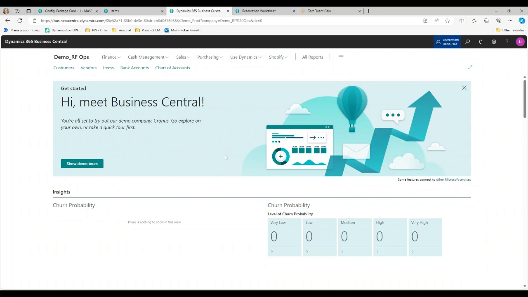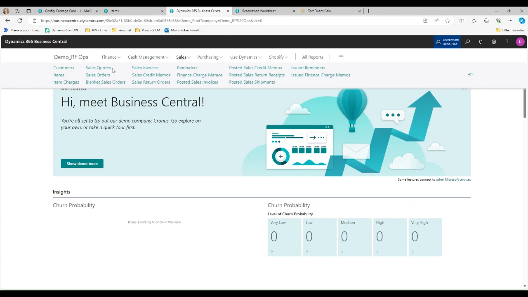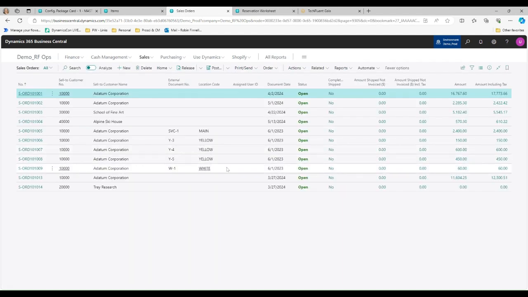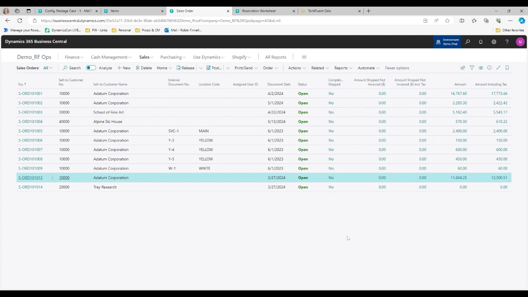Usually, reservations within Business Central are demand driven. So when we are talking about making a reservation on an item, it's usually because there is some sort of document in Business Central that's calling for demand. That could be a sales order, it could be a transfer, it could be a released production order that you need to pull inventory for and reserve for a specific production run. So, we're going to go ahead and look at a sales order.